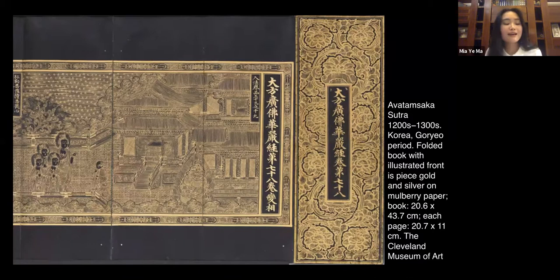One highlighted object on display is the 13th century Avatamsaka Sutra, written in gold mixed with ink and glue. The refined gold powder was applied on the smooth surface of the dark blue indigo-dyed mulberry paper. In the practice of copying a Buddhist sutra, gold served as a perfect medium to visualize the splendid words of Buddhas and their awakening teachings. The frontispiece here also depicts boy Sudhana visiting Buddhist deities, which was recounted in the chapter of Entry into the Dharma Realm.